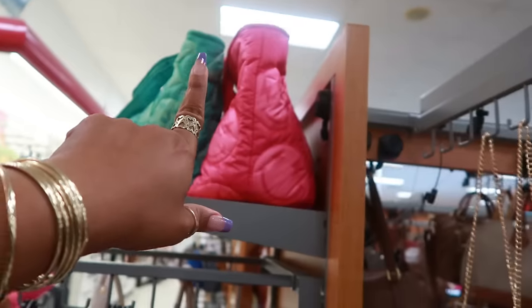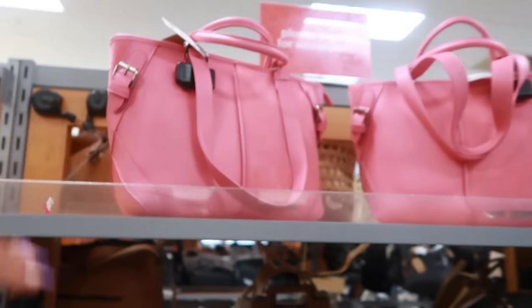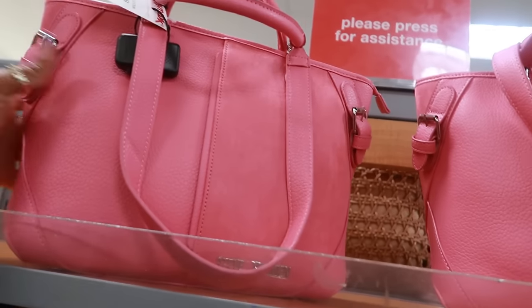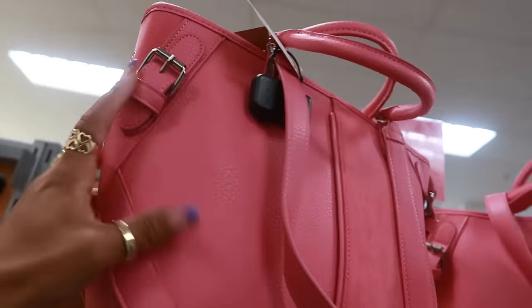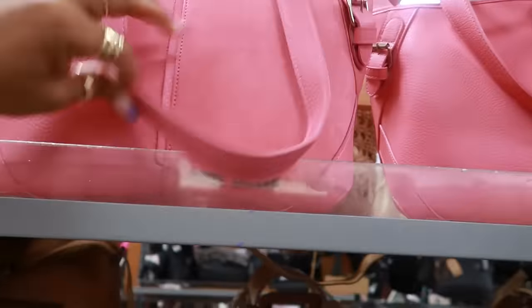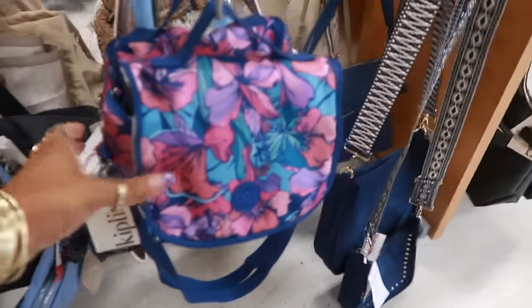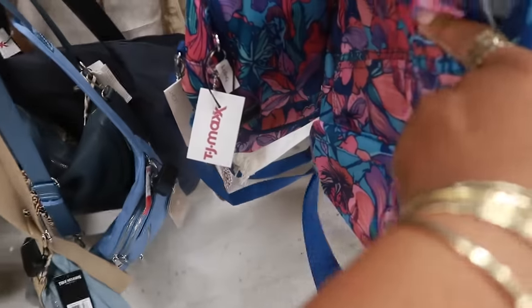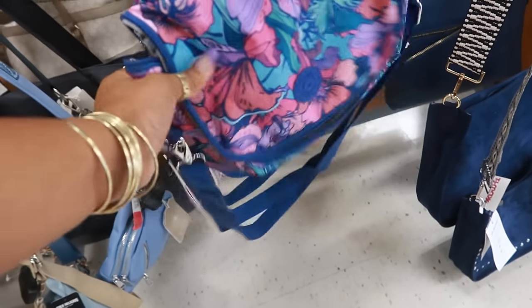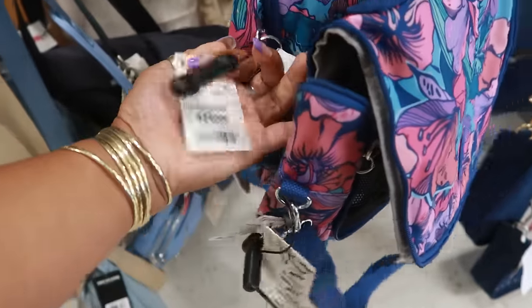Tommy Hilfiger, $50. They have two of the really pretty Steve Madden bags for $40. I like this one with the buckle. I like that pink to the Steve Madden logo. There's a Kipling bag — I don't think I've ever seen it with the print like this. It is missing the gorilla though. Okay, $20.